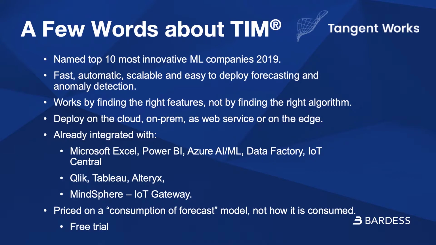So a few words about TIM. It was named one of the top 10 most innovative ML companies last year. It's a fast, automatic, scalable, and easy to deploy forecasting and anomaly detection solution. It works by finding the right features, not by finding the right algorithm, which is a different approach to other products on the market right now. It can be deployed in the cloud, on-prem, as a web service, or on the edge. It's already integrated with a host of data products from multiple vendors, allowing you to make use of it wherever a time series forecast or anomaly detection is required. And it's priced on a consumption of forecast model, not how you consume it.